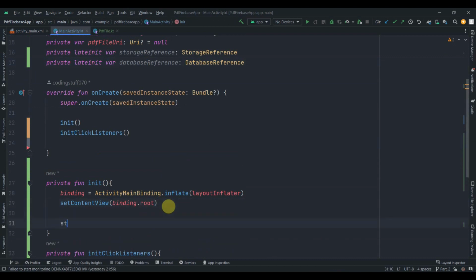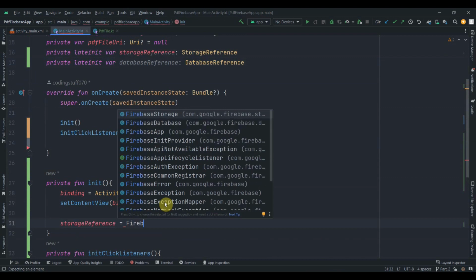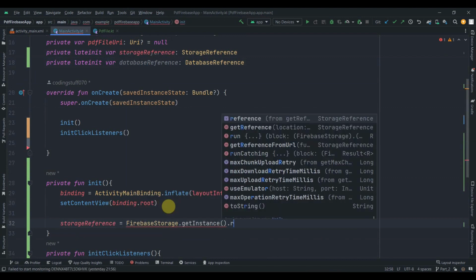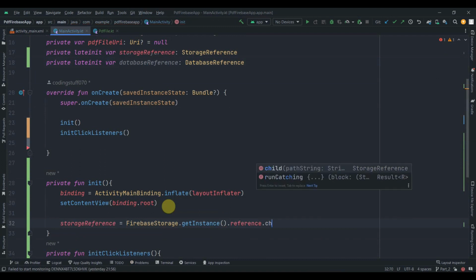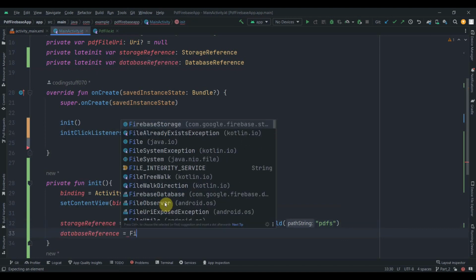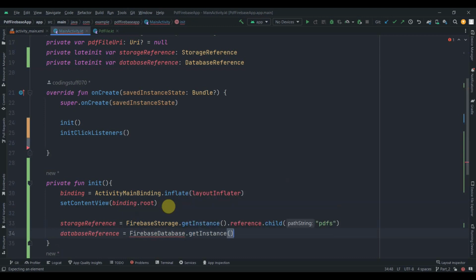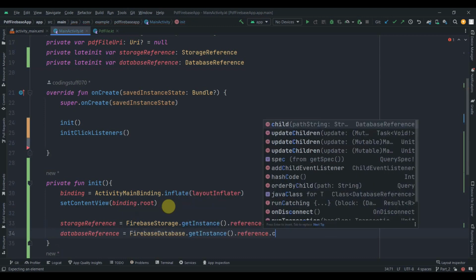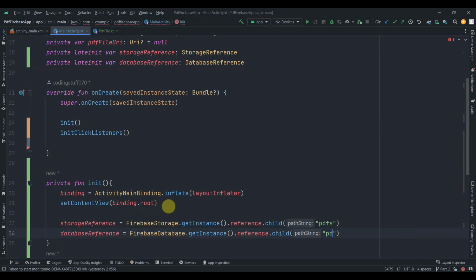So first of all, let's initialize the storage reference. So this will be equal to Firebase storage dot get instance and dot reference. We'll create one child to it. So child will be PDFs. Cool. And then we'll initialize the database reference. So this will be Firebase database dot get instance reference dot child PDFs.